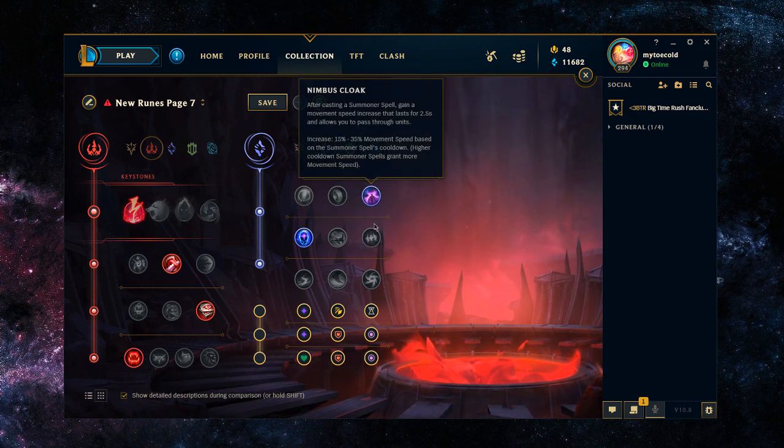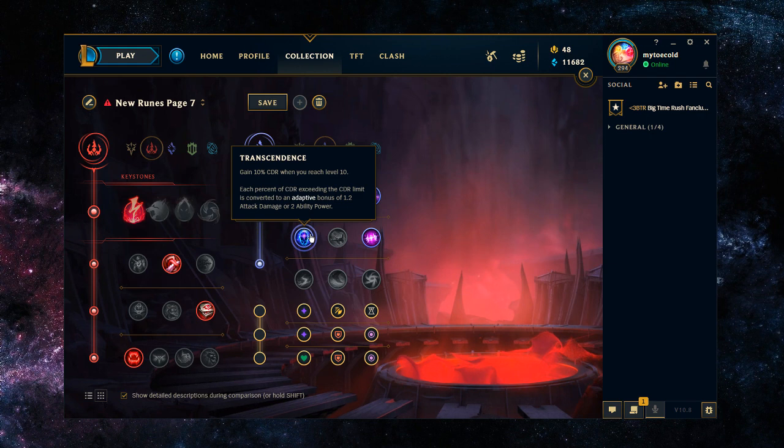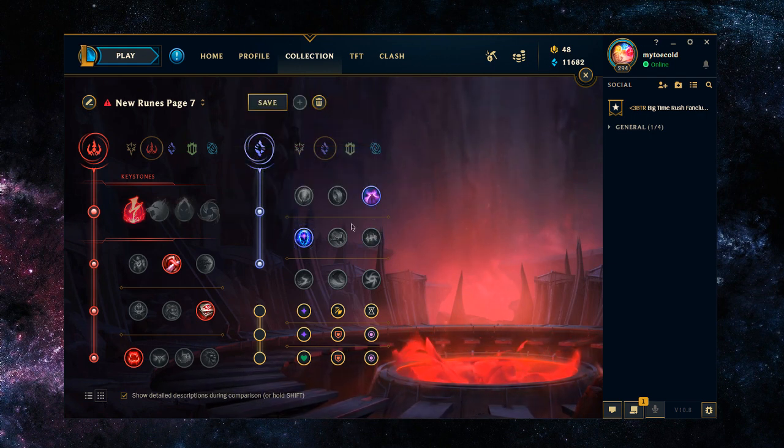If you're trying to play more aggressively in the early game, I suppose Absolute Focus is completely fine, as it does just give you access to more damage. But a more consistent option is probably Transcendence.